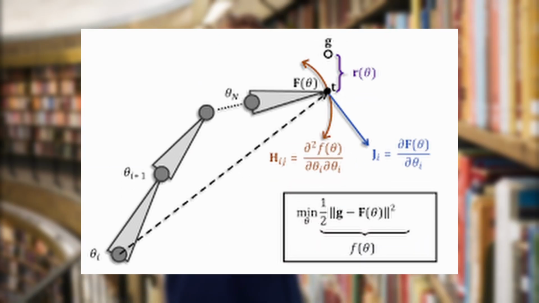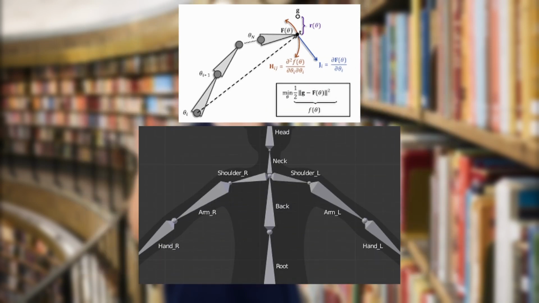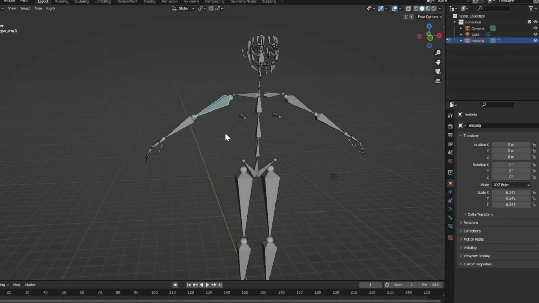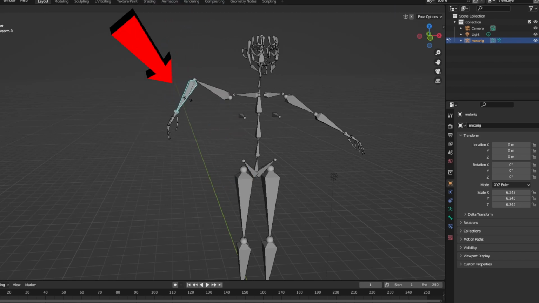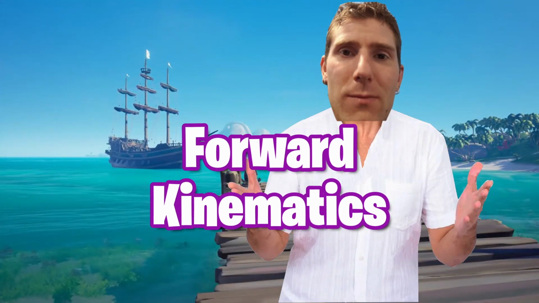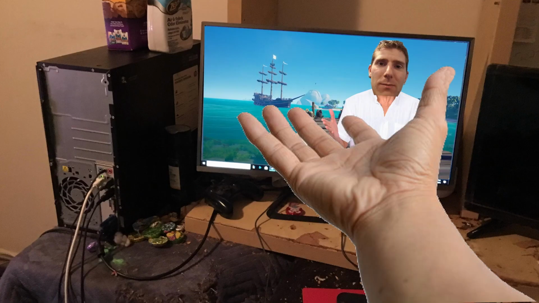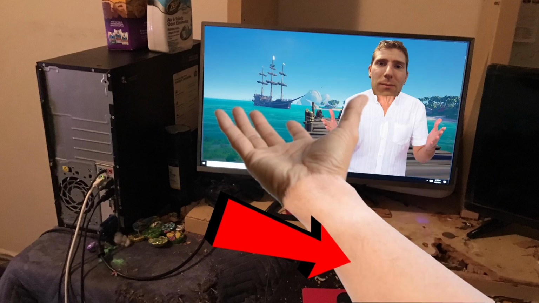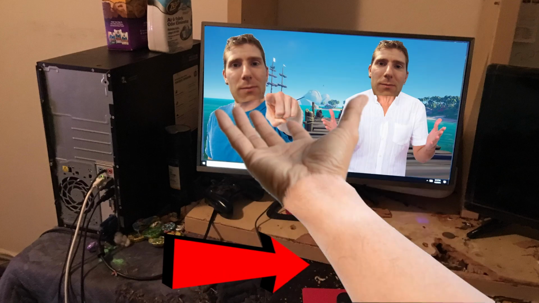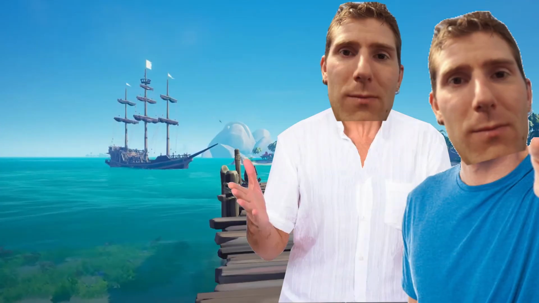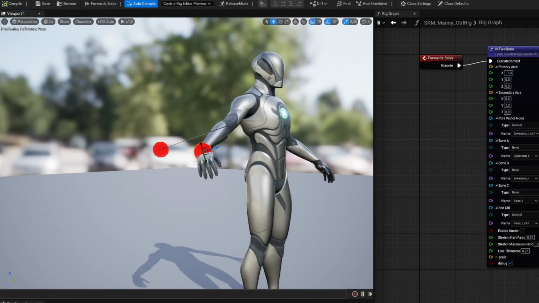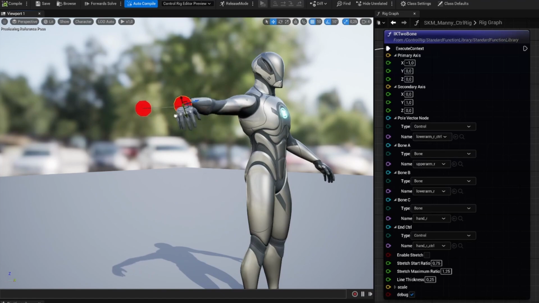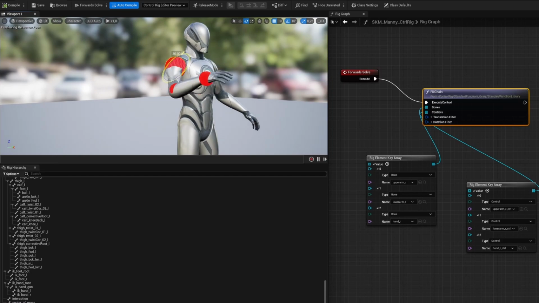To understand what inverse kinematics are, we also have to know how the skeleton works. We went through it in the last video, but just quickly. The bones are parented to each other, which means that wherever, let's say, this bone goes, this will follow. But wherever this bone goes, this won't follow. This is known as forward kinematics. But if you now were to just rotate your hand, you can see that the forearm doesn't stay completely still, but it rotates along with the hand. You don't think about rotating your forearm, you're thinking about rotating the hand. This is what inverse kinematics are, and we already have nodes created for us that make it much easier in control rigs. So if we were to rig our arm with inverse kinematics, we only have to move the hand to where we want it to be, and the arm would follow. This makes it much easier than if we just had the skeleton, as we would have to do all the changes ourselves.